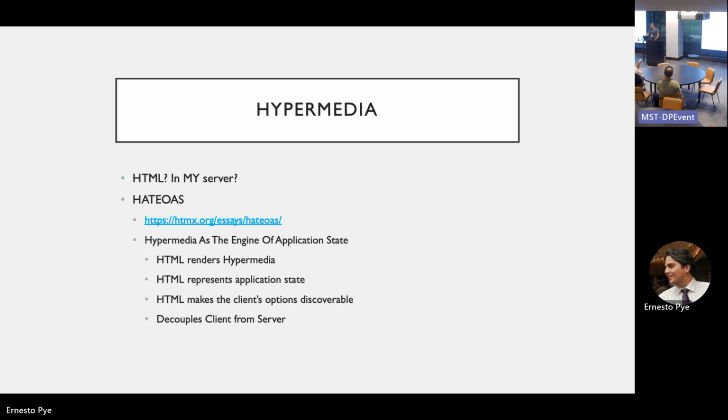Being able to decouple your client from your server means that as your server grows and scales and expands, your client doesn't have to change. The client stays the same. The server does everything. It sends all the behavior down, it sends all the discoverability down, and everything just keeps working. And it's really cool.